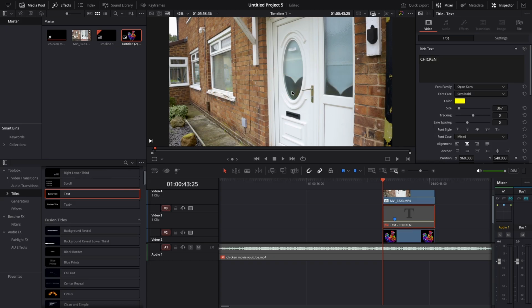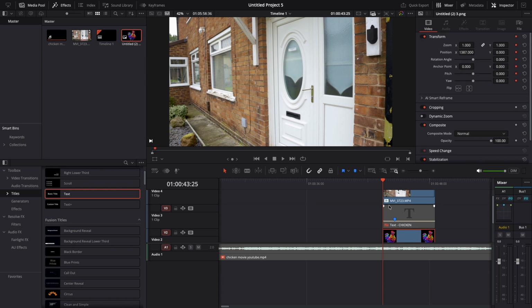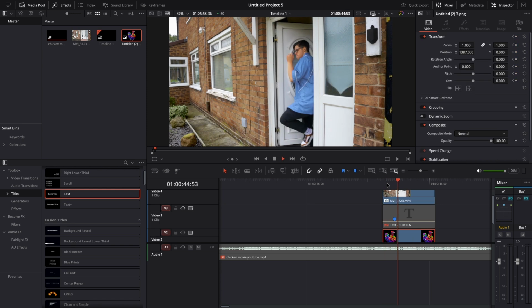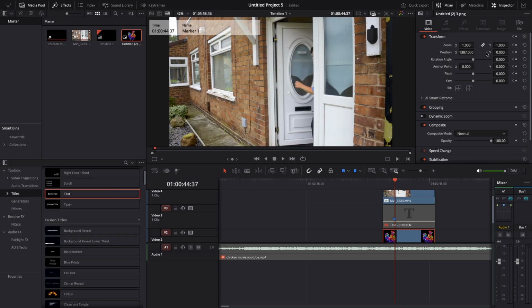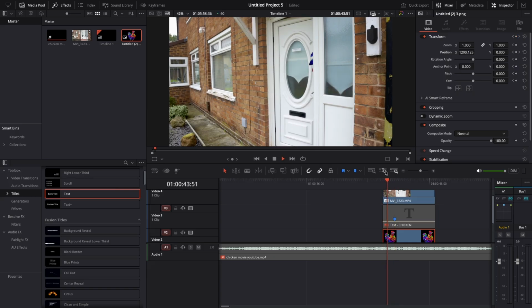Let's just deactivate that chicken. So right, now we've marked the chicken, let's press play, and right here on our marker is where we want the chicken to come out. Let's just see whether that works.